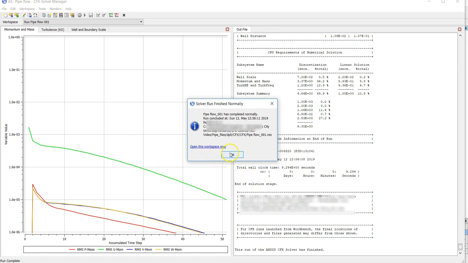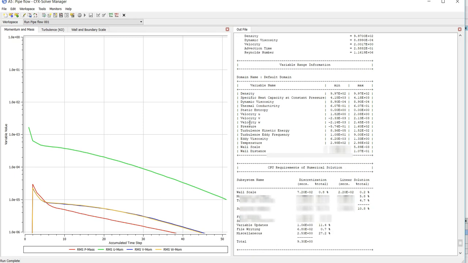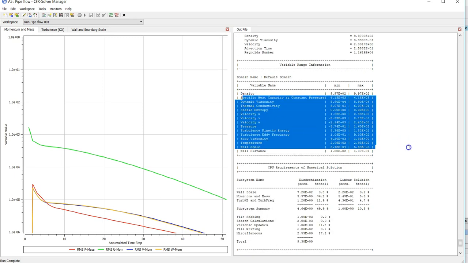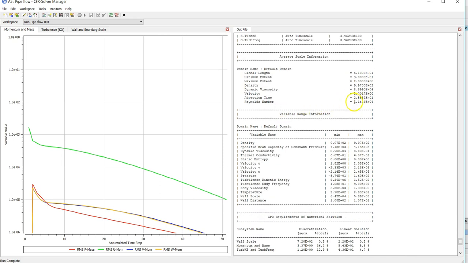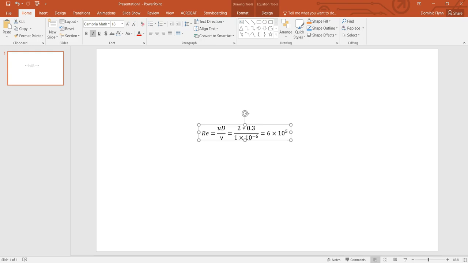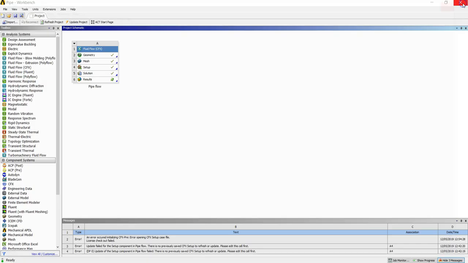That tells me that the run is completed normally, so I'm just going to OK that, and it will tell us different things. It will calculate maximum and minimum values for velocity, pressure, turbulence, kinetic energy and other things, and it's also calculated a value of Reynolds number. So in this instance it says we've got a Reynolds number of 1 times 10 to the 6, and that's similarly agreed with that calculation, the same order of magnitude. So I'm going to close this down and then have a look at the results.